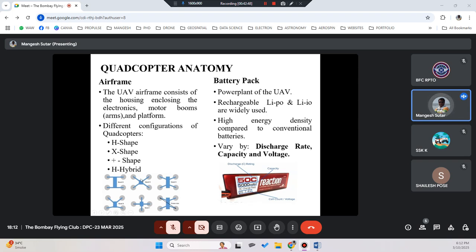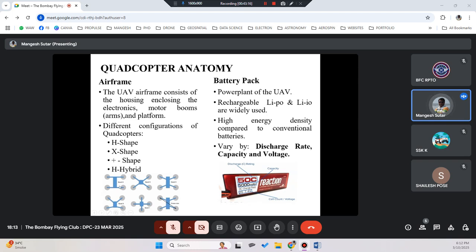For bigger quadcopters, some are designed in an H or even a plus shape. It depends on the organization or OEM how they want their drone designed, for certification or flying purposes.